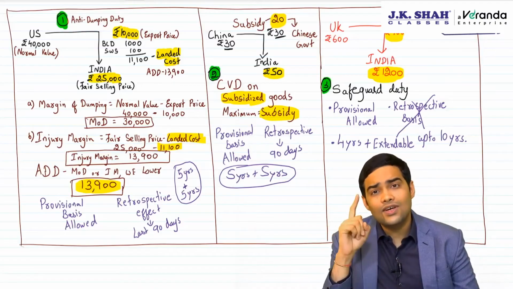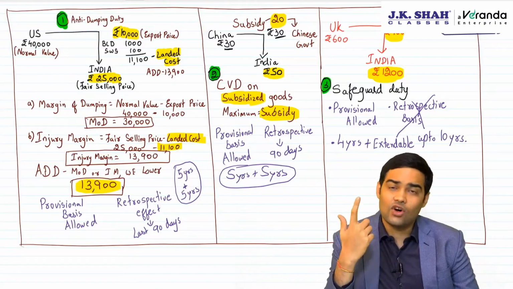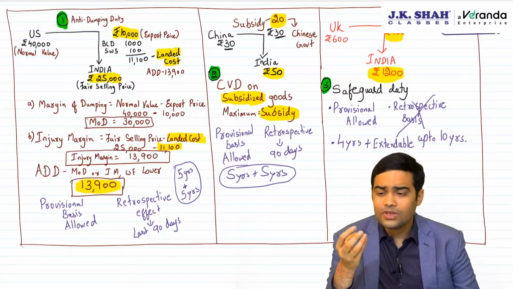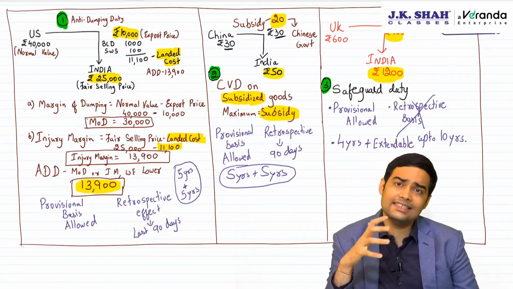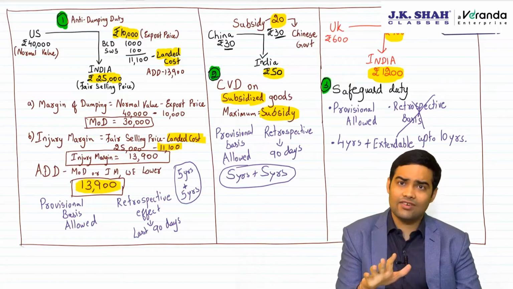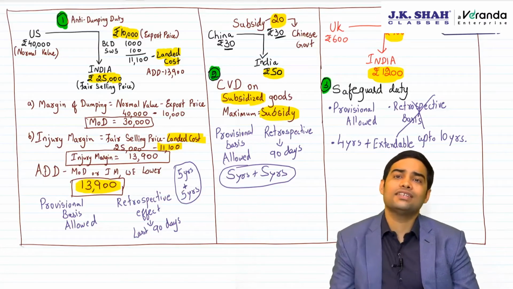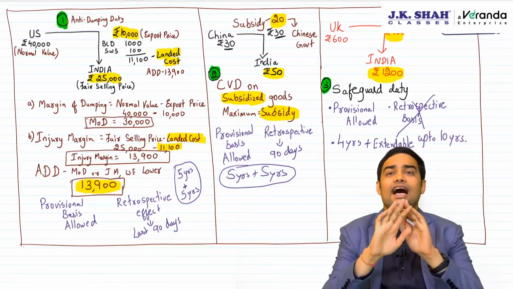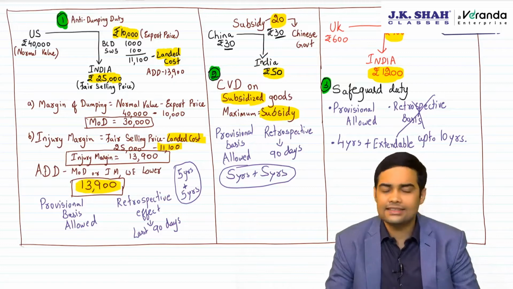Now, there is one very important exemption for safeguard duty. Say suppose safeguard duty, we talk about a SEZ or an EOU which is importing these goods on which safeguard duty is applicable and thereafter they are exporting. Should safeguard duty or these duties be levied? The answer is no. The answer is no.